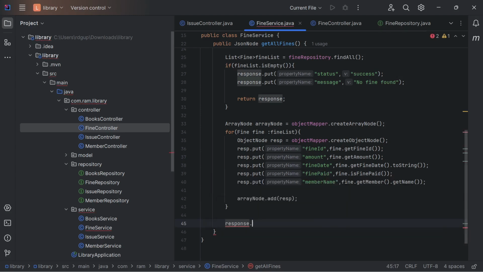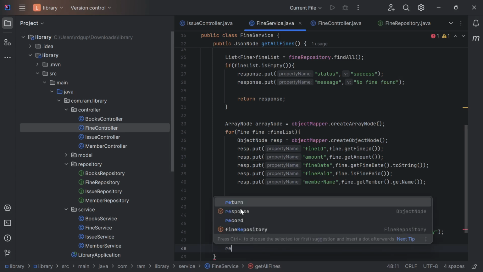In the response, the status will be success, and message response.put, fine data fetched successfully.